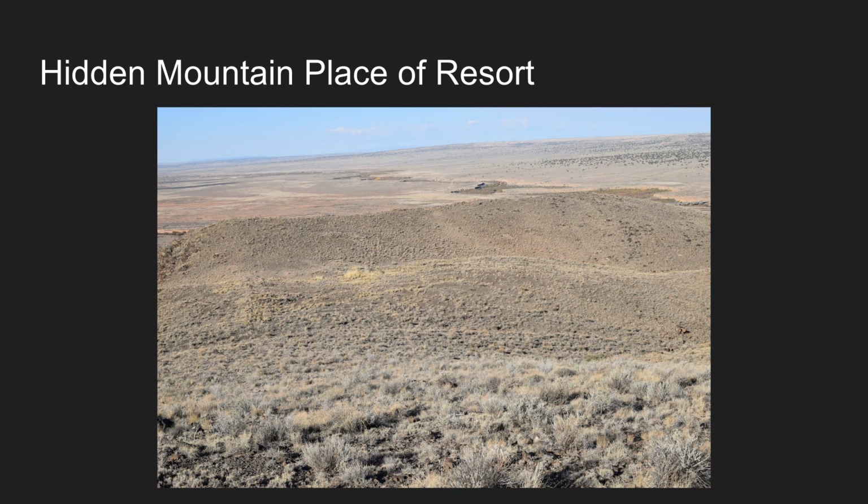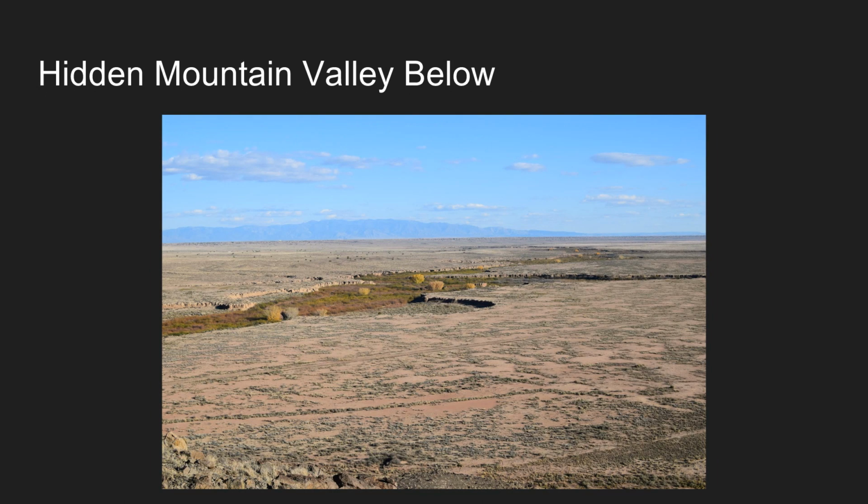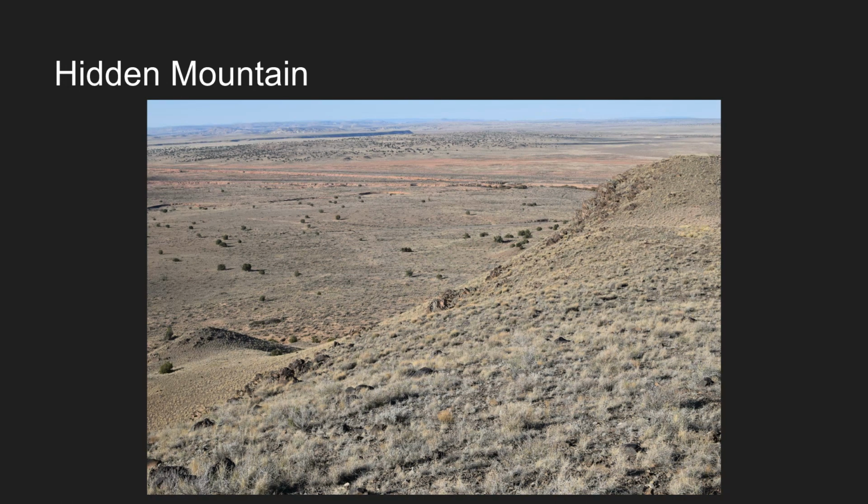Now, when you get to the top of the mountain, you could see that this is what was meant by a place of resort, is that when the people were being attacked, the people from the city would need to take a place of resort by going up into the top of this mountain, and you could see this very large gathering place. As you look along the edge of the mountain, you could see here where the people were probably living, growing their crops, living peacefully. And here's the other side of the mountain.